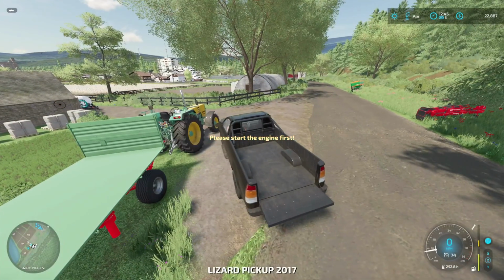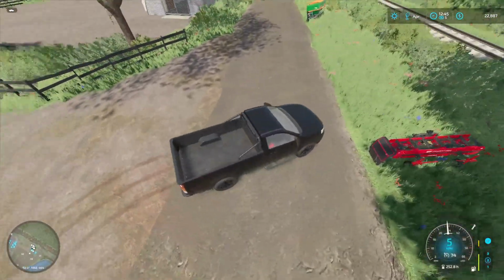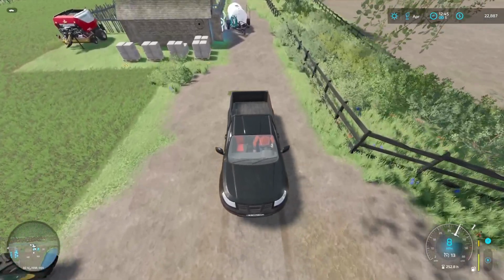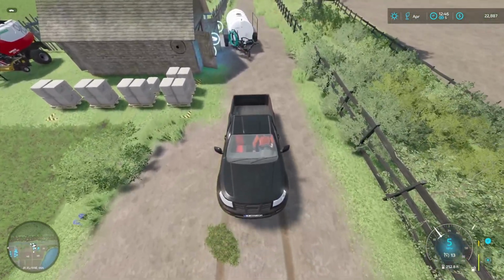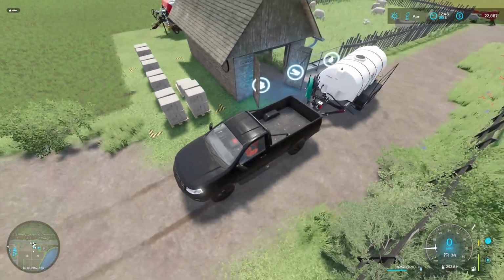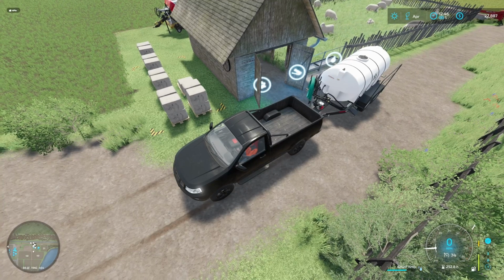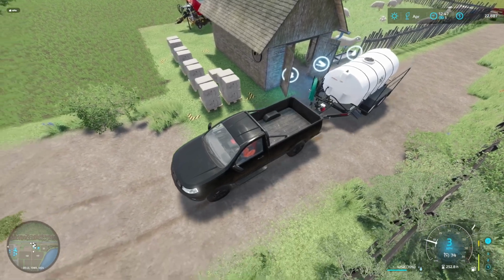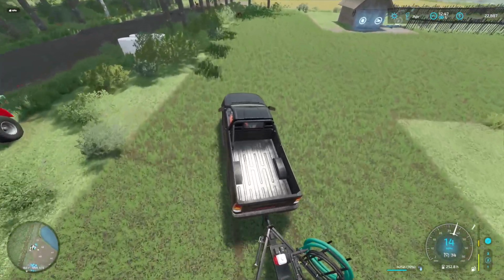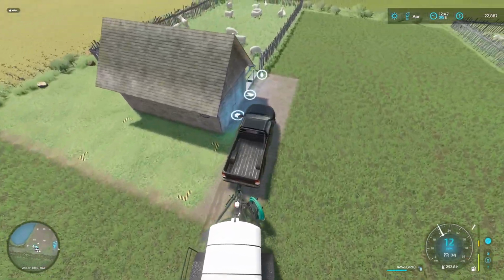Let's quickly put the water in. Into the other sheep. Not into the sheep, but into their trough. Is it a trough? I think it's a trough. And then we're going to go sell the wool. Actually, they've still got like 800 liters or something in there, so let's just go over here. We'll drop this off first.